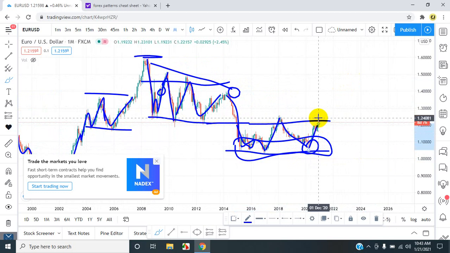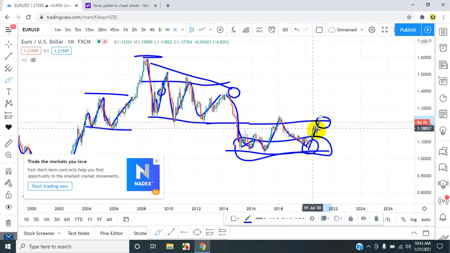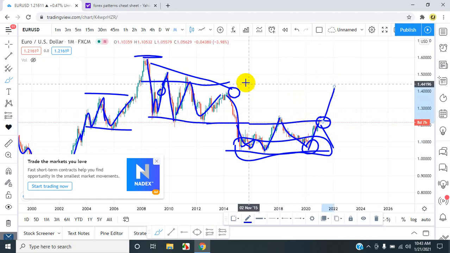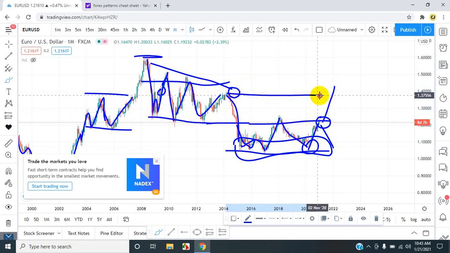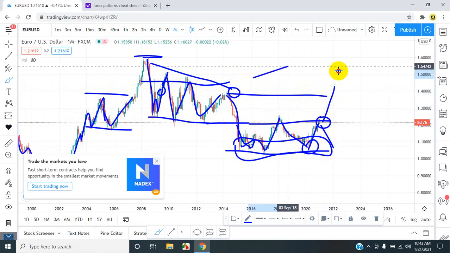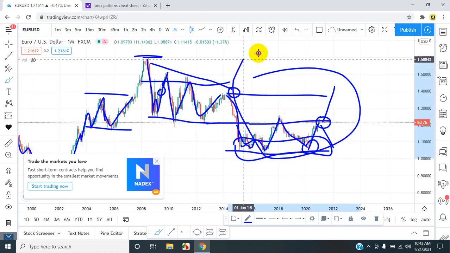Once the market got here, it reached the resistance line, and we can see previous resistance is touching. So we have to identify what's going on in this market here. Is the market going to go back down? Is it going to break our resistance to go back up? And maybe we can find out how far it's going to go up. But we plan around this circle right here.